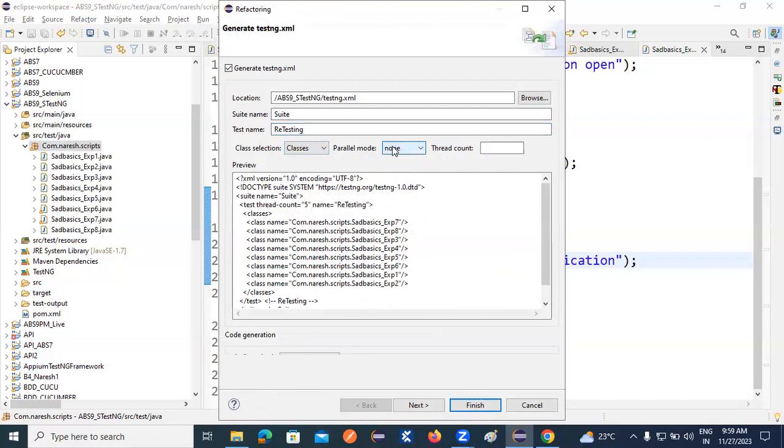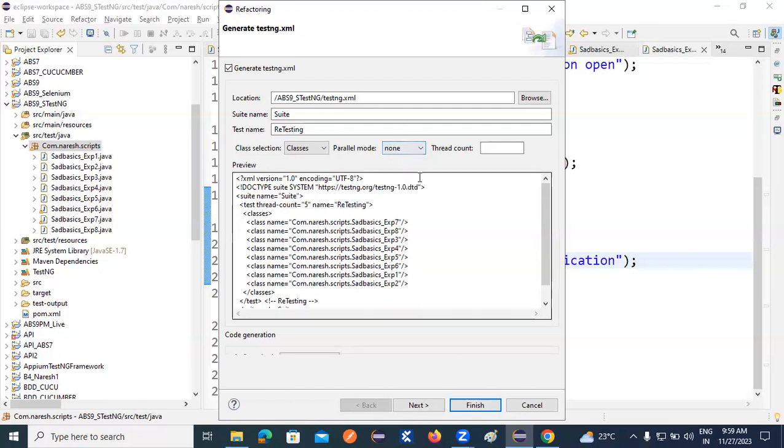You are able to execute methods in parallel mode, or classes in parallel mode, or tests in parallel mode. We have classes, inside the class methods, inside the methods tests. Which one do you need to execute in parallel mode? Class? No. Method? No. Test? No. I want to execute everything in parallel mode.